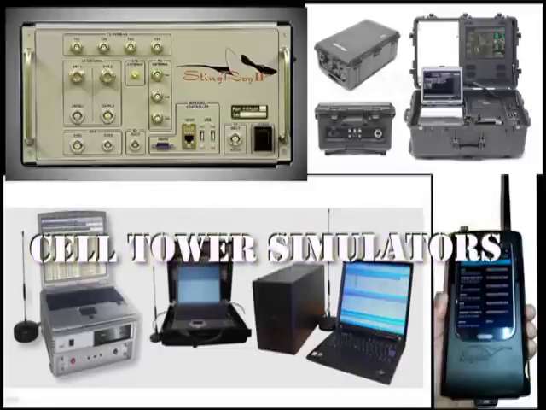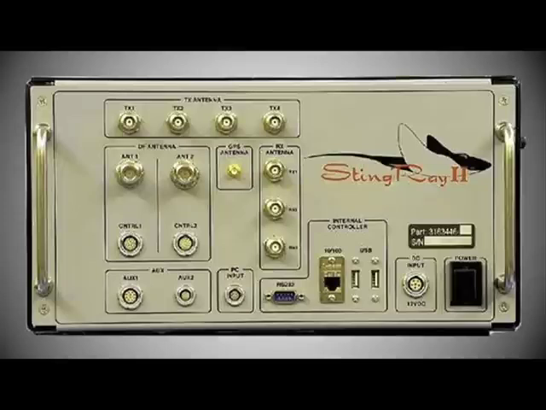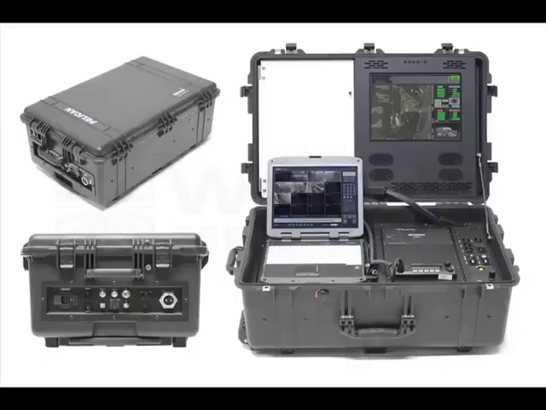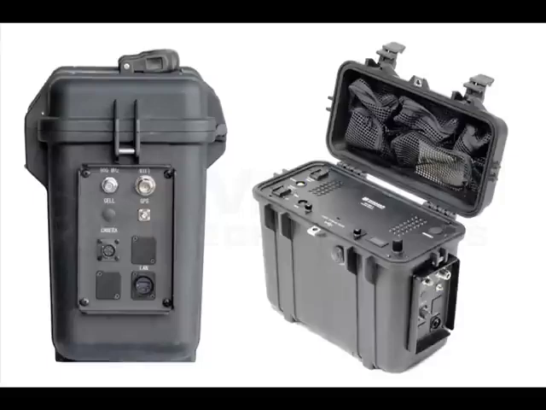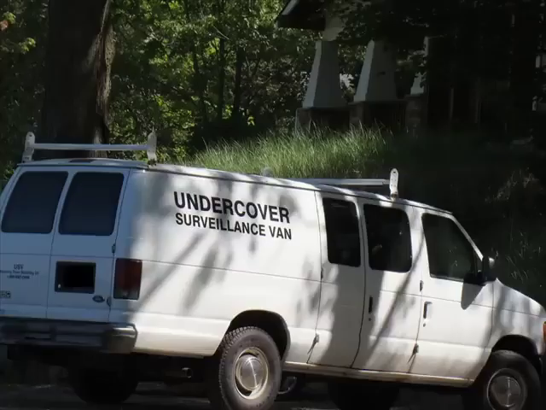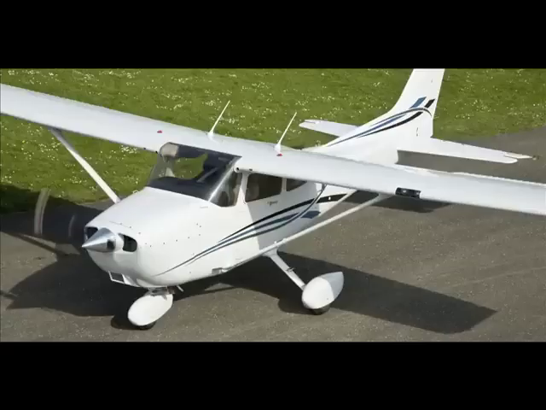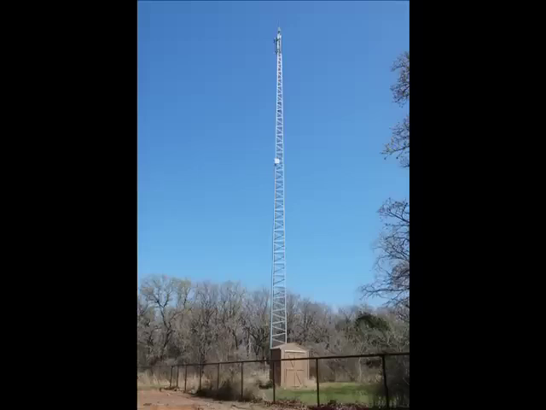Again, cell phone tower simulators, and the first point is what they are. Now, I suppose the first thing that we need to do here is give you a visual reference of what it is that we're talking about. Some of this equipment is designed to be installed in a vehicle like a surveillance van or an SUV of some type. Maybe it's an airplane or a drone. A lot of the stuff can be located in fixed positions, so a building with an antenna nearby.